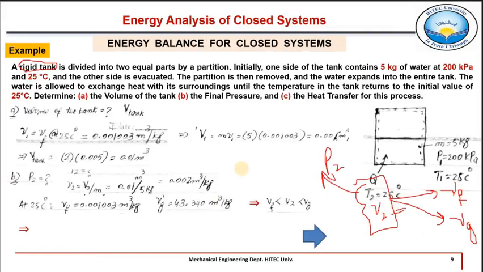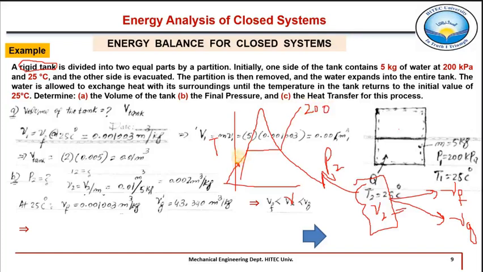Let me show it again on the diagram. We can show it on both the TV or PV diagram. So let's show it on PV. On the PV diagram, this was 200 kilopascal, and this was the initial condition in the liquid region, right? Final condition, what was the final condition? The temperature was the same, so the final condition was somewhere on this temperature line, and now we have seen that this is in the mixture region. Final state 2 is in mixture region.